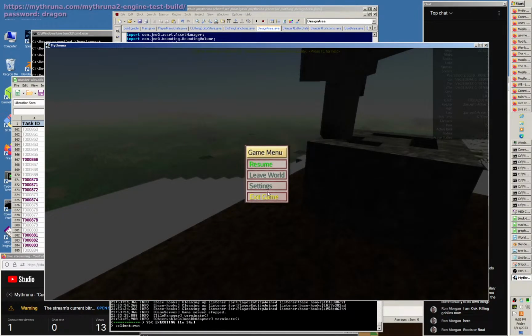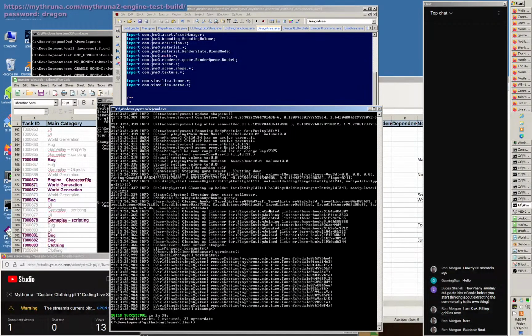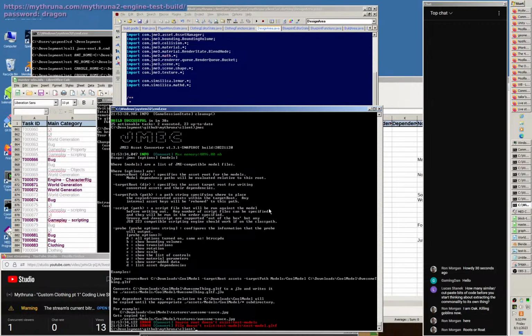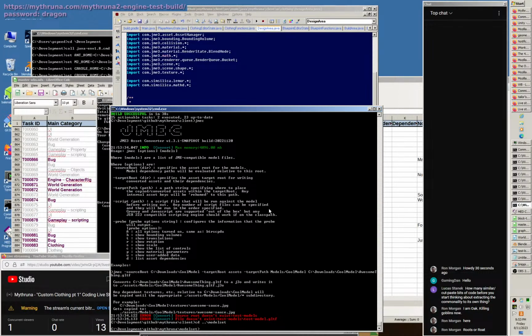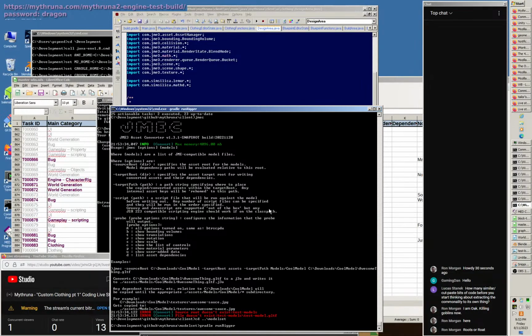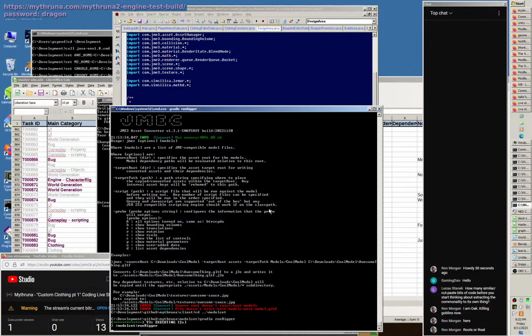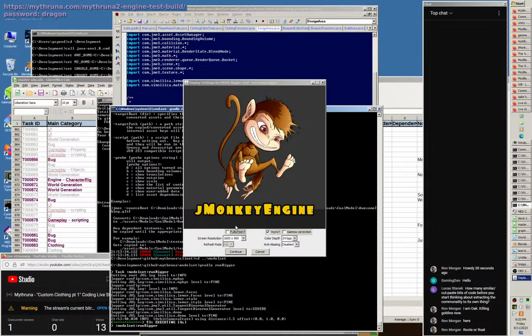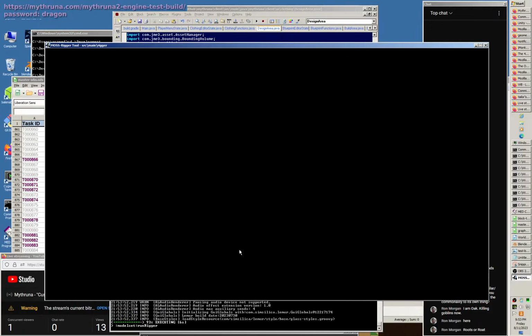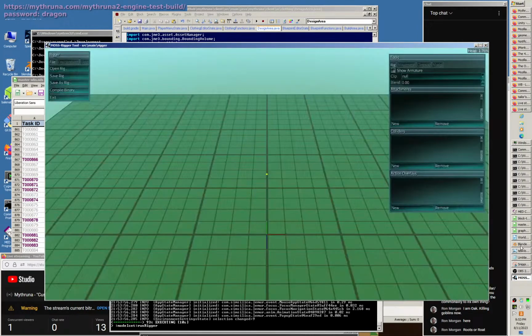Alright, so now I need to remember how to convert an asset. I think I have my JMech utility. Let's go over here to the model set. It's funny, you can load up the... I created a rig just to see if the GLTF would load for that Blender thing that I made.